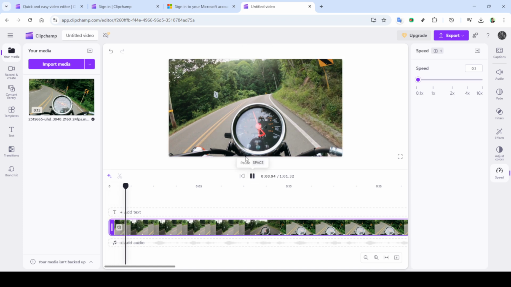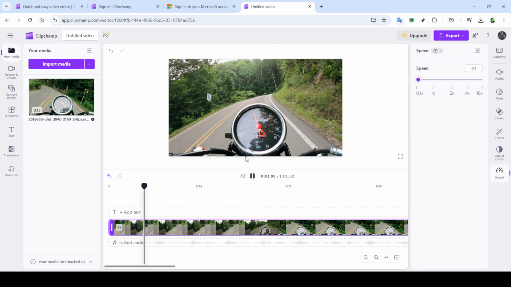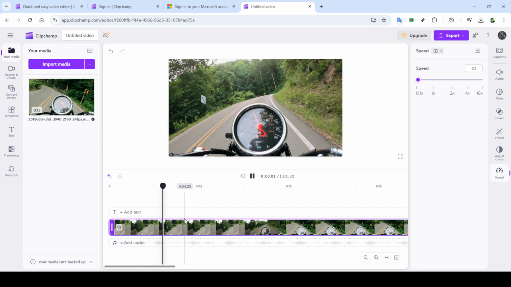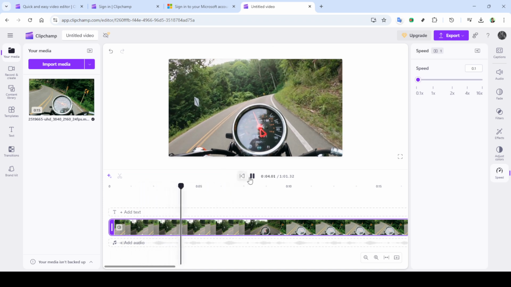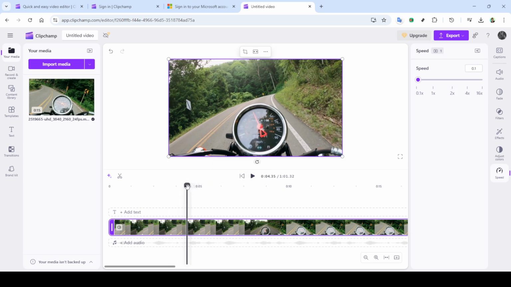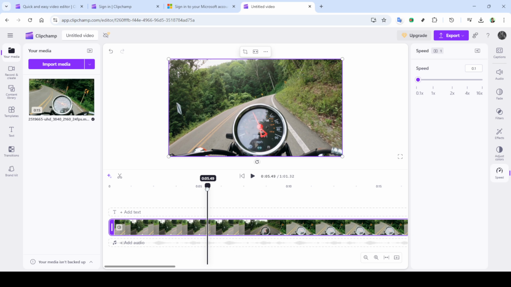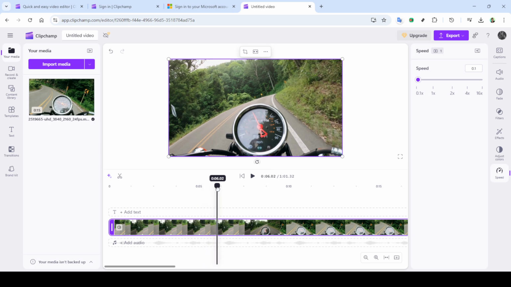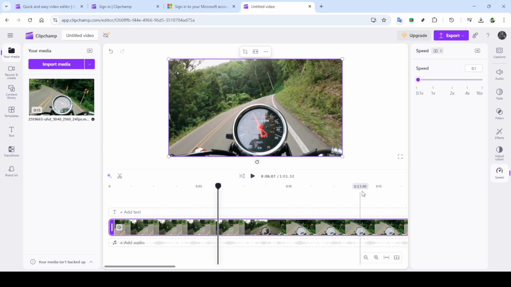Now that your media is on the timeline, click once on the video clip you wish to edit. Doing so will highlight it and bring up additional editing options. Locate the setting named Speed above the timeline or on the right sidebar, typically used to adjust how fast or slow the clip plays. Here, slowly drag the speed slider down to 0.1.